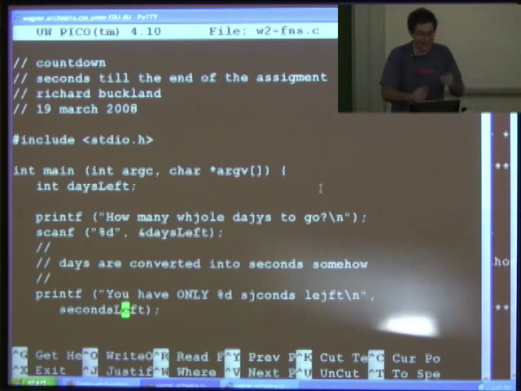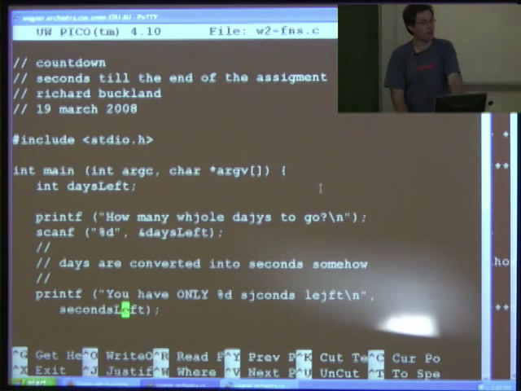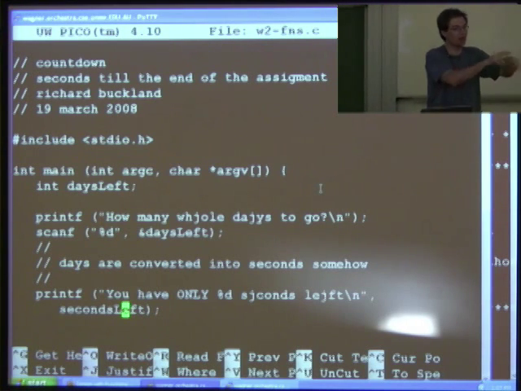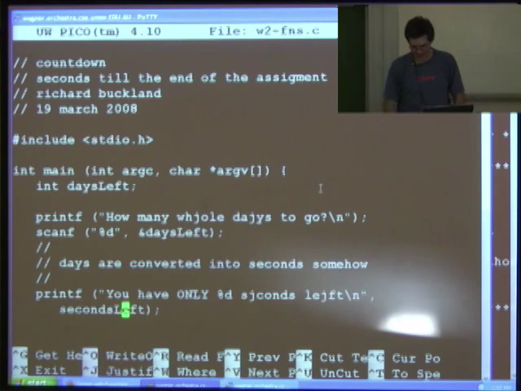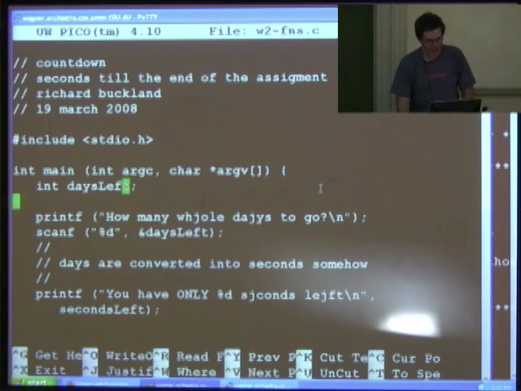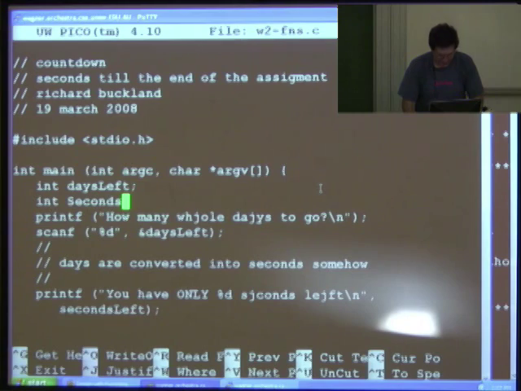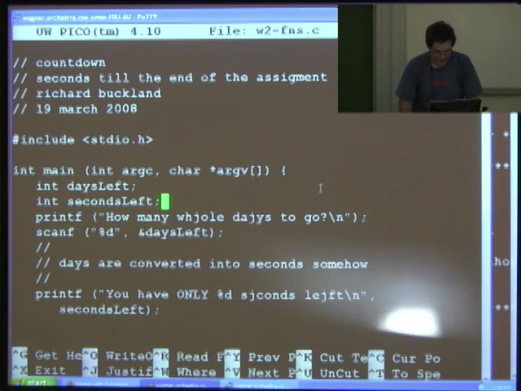See, I'm not going to do the J. The J would be funny, and I don't mind doing it in the string, but here it would probably be annoying because, you know, what's the bet later on I'm going to declare something and use it somewhere else and I'll just get it wrong. So I could do int days left, and then I'm going to put them both at the top again. Int. Uppercase S. Okay, now we're done.